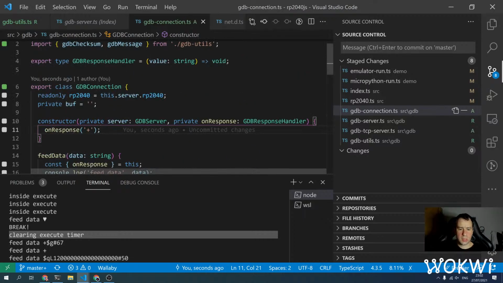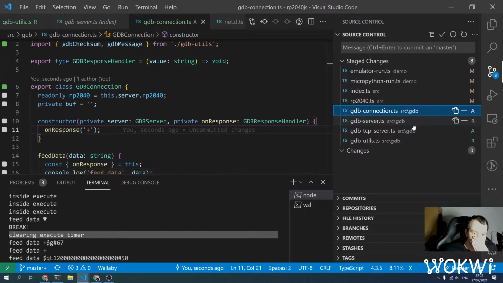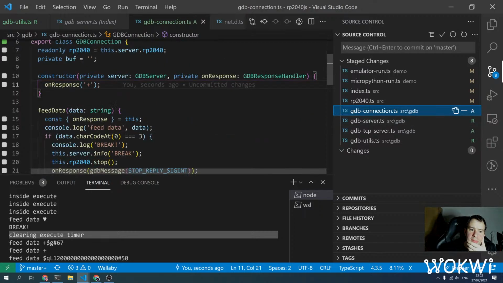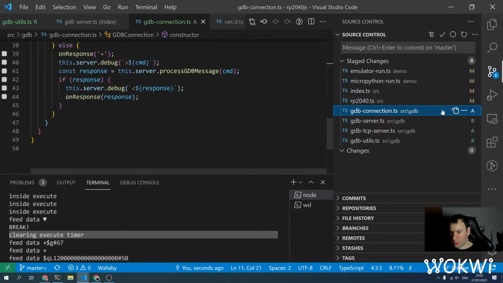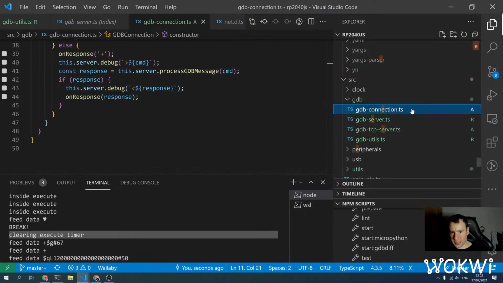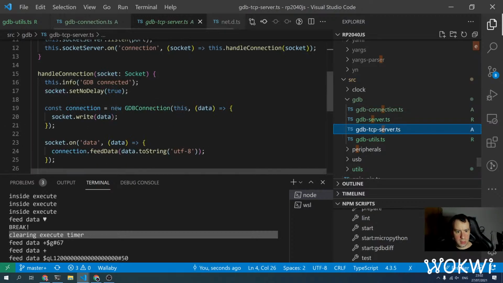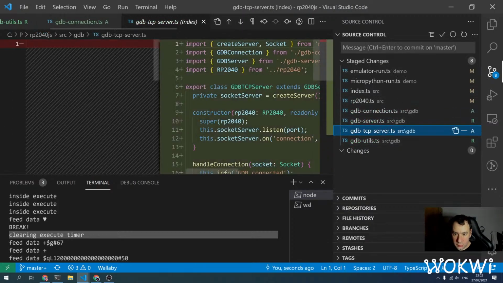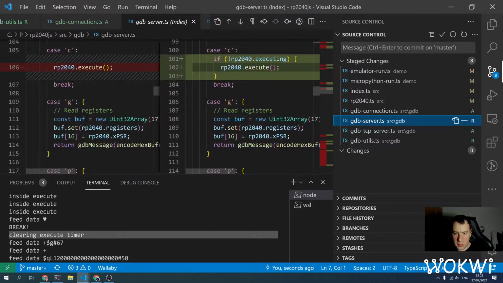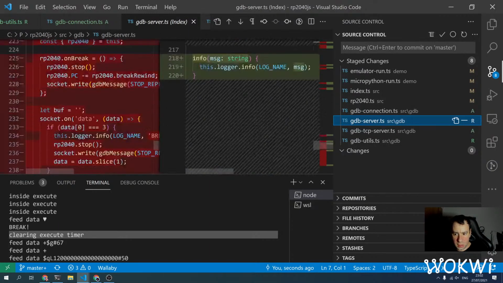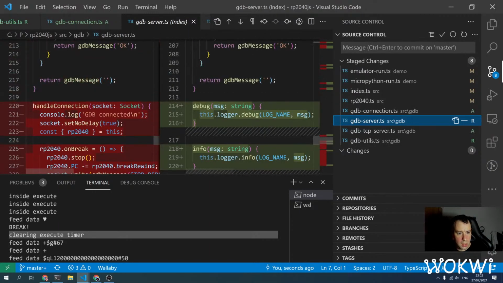Yeah, there was this thing whenever GDB connected, in the old version of GDB server. That's the old code.